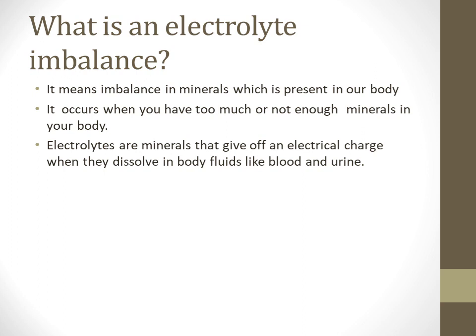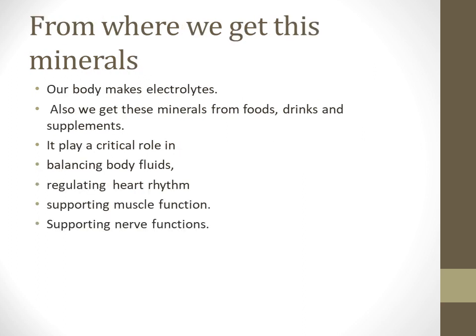So what is electrolyte imbalance? It means an imbalance in the minerals present in our body. It occurs when you have too much or not enough minerals in the body. If it is too much, that is also an electrolyte imbalance. If it is less, meaning not enough minerals in our body, that also leads to electrolyte imbalance. Once again, electrolytes are minerals like potassium and calcium that give off an electrical charge or energy when they dissolve into body fluids like urine and blood.